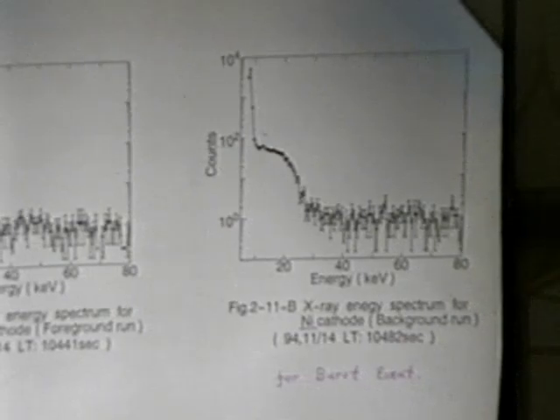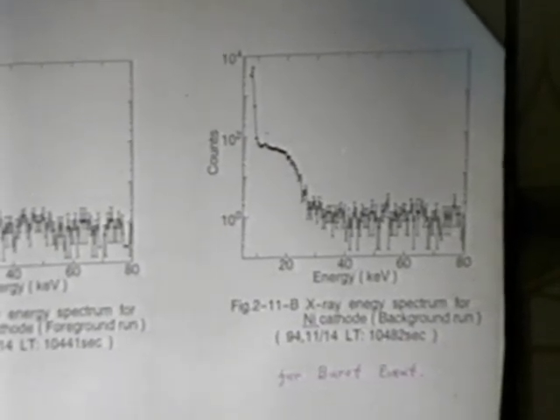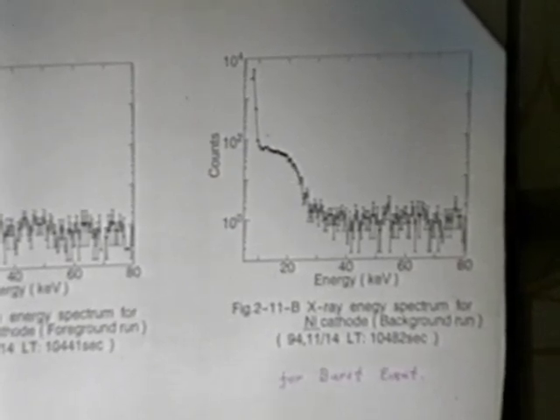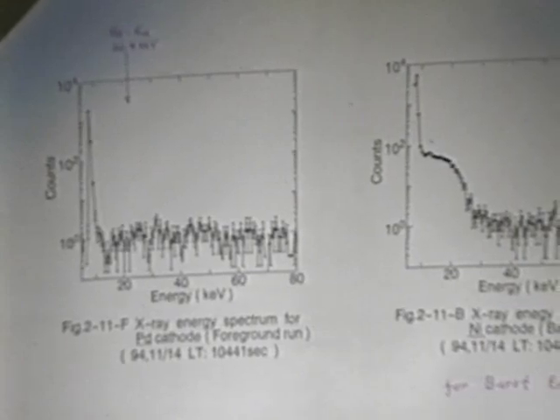And later, we made a two-dimensional analysis for this and found this is not X-ray, but some kind of non-X-ray signal, say noise. And for the palladium cathode, we have no characteristic X-ray here. So just background. We have many data like this, similar things. And I'll show you some typical ones.